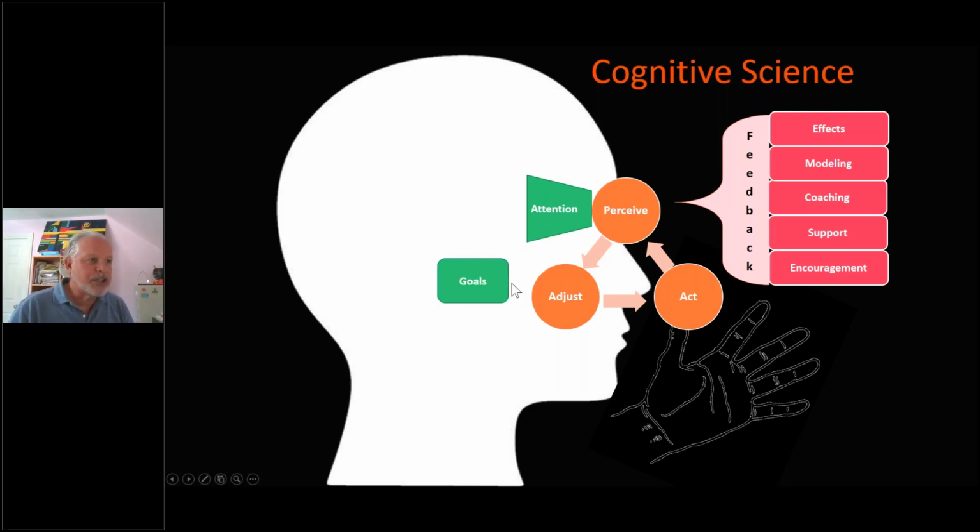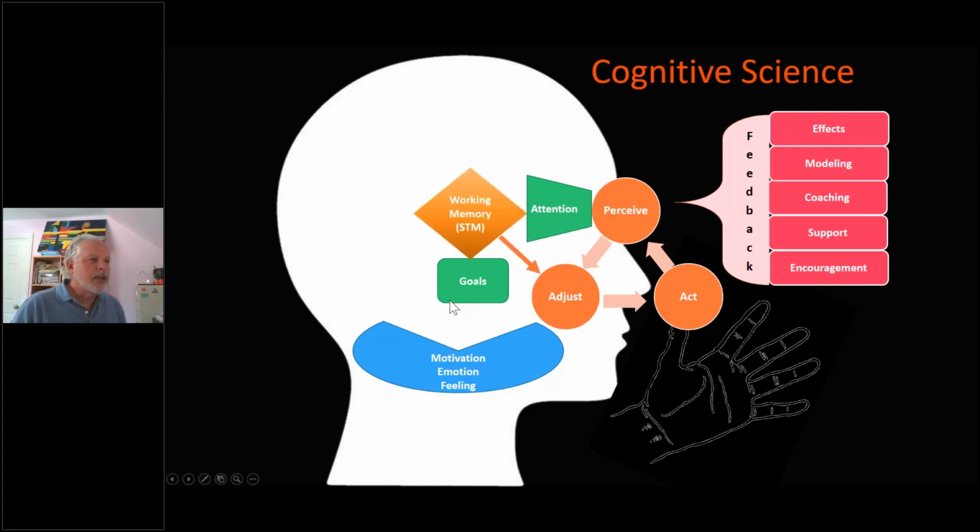Okay, and your attention is partially driven by your goals, and the motivation drives those goals, and also the feelings and emotions. Those are all pieces of how we think about and process what we're perceiving, and therefore it affects how we design things, and we have to take that into account.